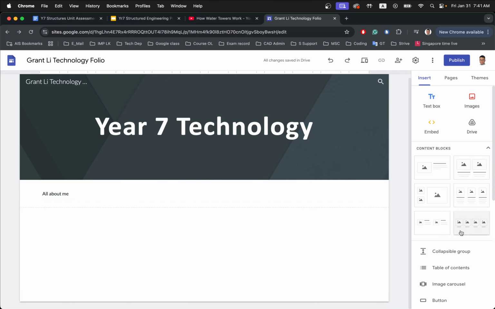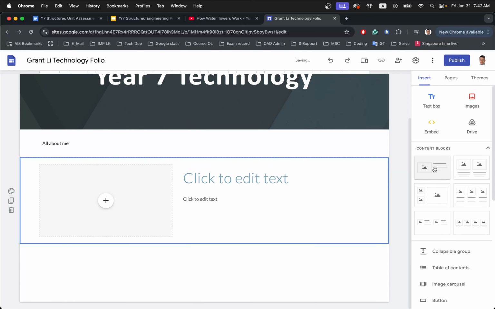Let's look at the function on the right-hand side here. Besides double-clicking to open the menu, the second option is to use the button here directly. Text box, image upload, embedded link, and from Google Drive. You may also use the content block here. For example, I will try this image with text.